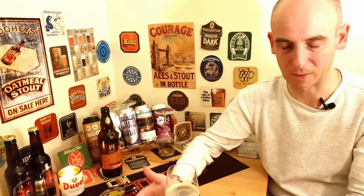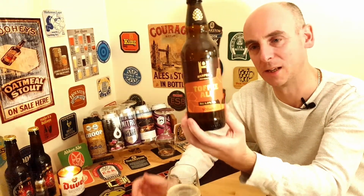So it's not bad. Absolutely, it's not a bad beer. But it's just not enough. And I think if you're going to produce a beer that's less than £2, maybe going down the toffee route is probably not the best idea. Just keep it simple. Keep to a simple less than £2 ale that you can have with anything. But with this you can't. I can't see where this fits. That's for me. So yeah, there you go. That's my review for the second time of the Harpers Toffee Ale, coming in at 4.8%.